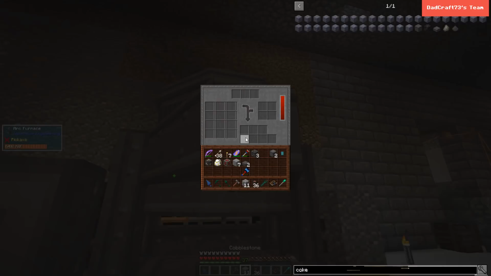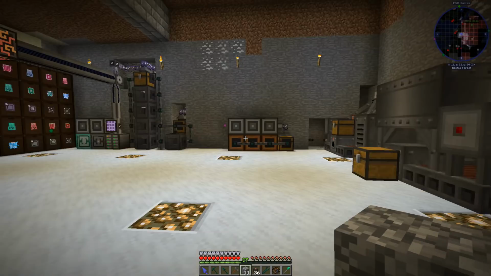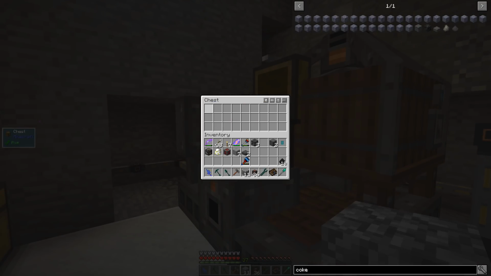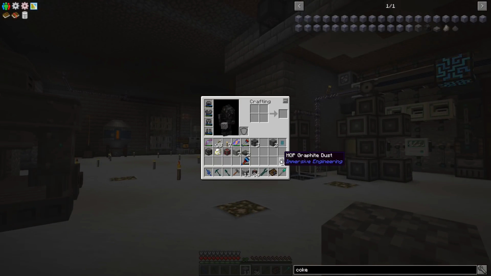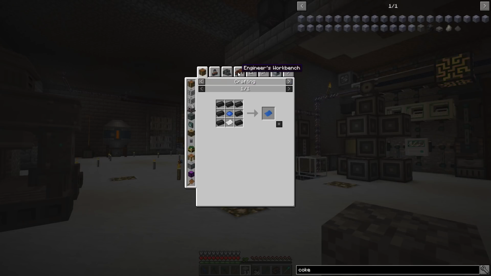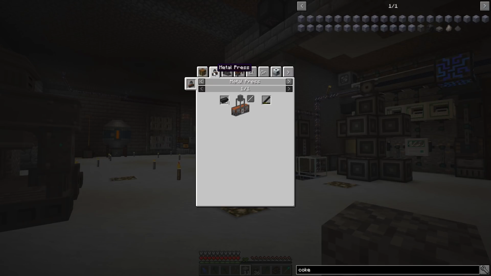Okay, how much power does this thing take? Okay, it's full, so it takes a good bit. Okay. So now I think we have this. We have this stuff, and let's see. What do we do with this stuff right here? We put it in the arc furnace, and we get these, and then we can make electrodes somehow. Crafting? No. Is that the only way? Please tell me that's not the only way to make them.